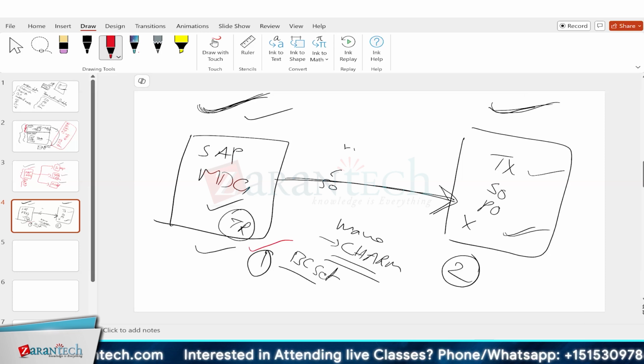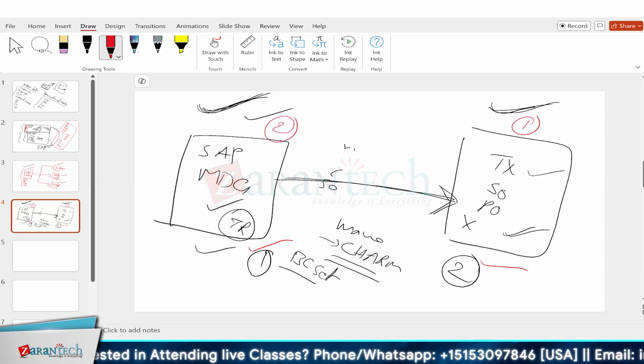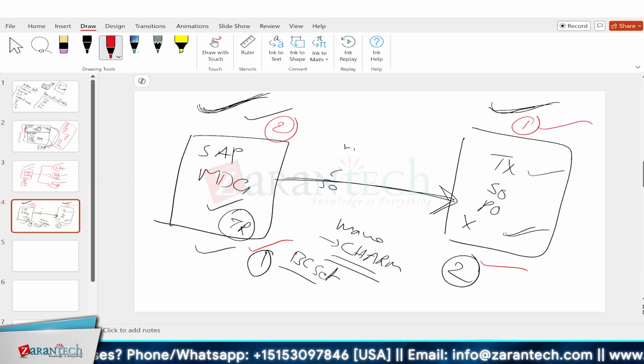So basically, there are different ways you can sync it. Either you first create here and then sync it over there, create the config data and sync it to here. Anything is possible, because it depends on your system setup and the alignment that you have with the transactional team. Either you can do it here and then replicate there, that is also fine. But how do you sync from one SAP system to another SAP system? There are multiple options, using the ChaRM tool, BCC, or manual. We will discuss the different techniques during the course. But to answer your question, yes, the same config data has to be available in both systems, and that can be done in different ways.